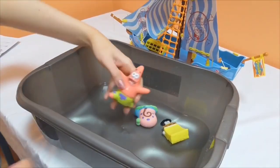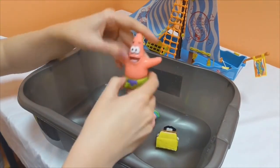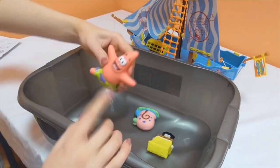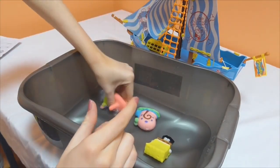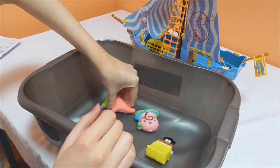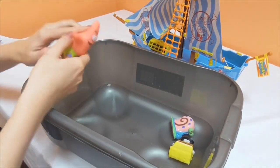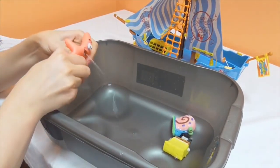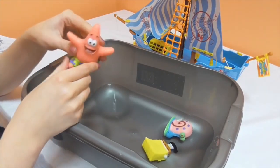Guys, I literally just got a basin with a bit of water to show you guys how the water squirters work. So this one is Patrick, and what you do is his little hole is in his mouth. So I'm gonna put him face down, squeeze, fills up with water, and then I push and he squirts through his mouth. See? It's pretty funny looking. It looks like he's just dribbling water everywhere.